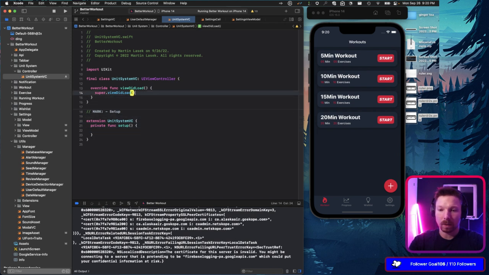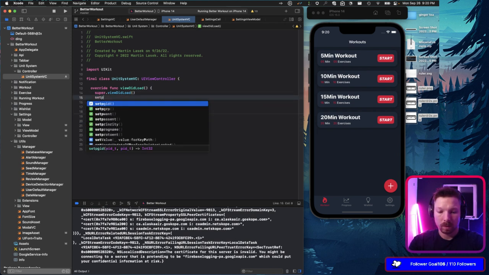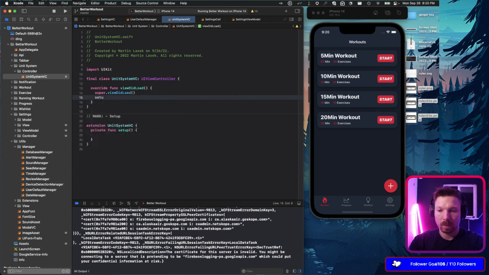That's gonna be called from here. And we are going to have a setup view. Well, yeah, setup view and setup constraints. Setup func, private func setup constraint, and that's going to be called from here.